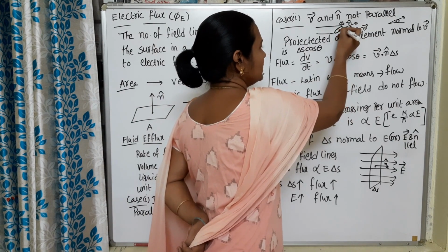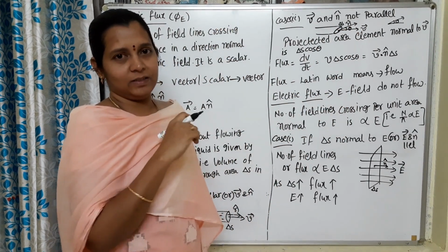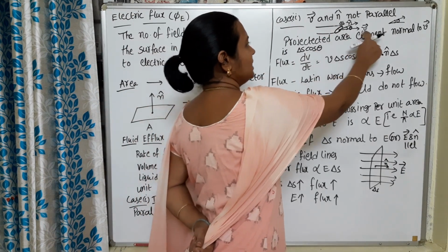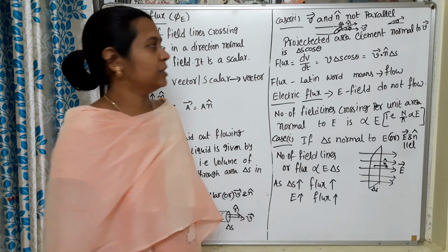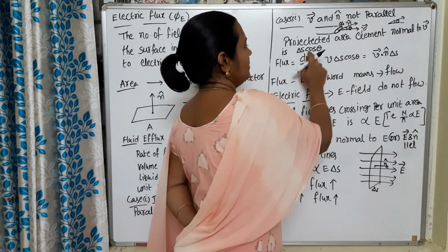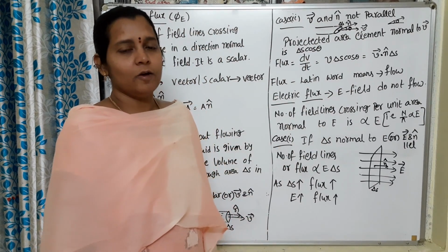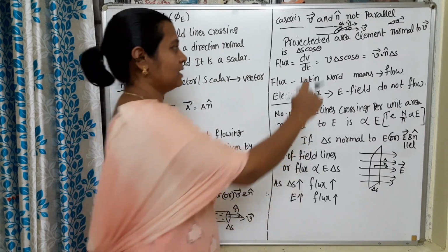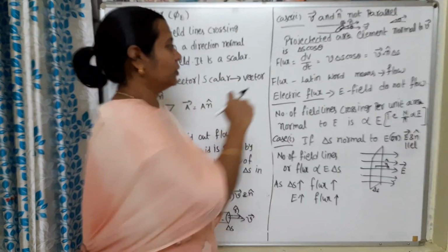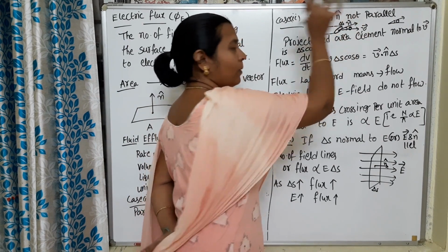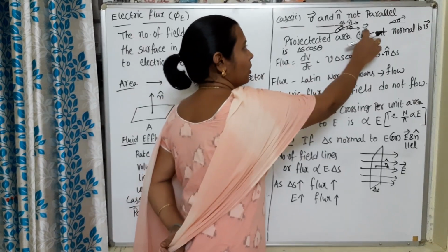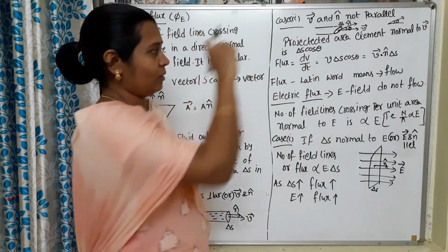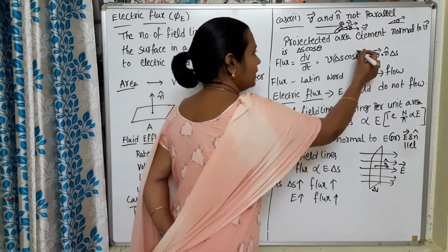so here the projected area element in the direction must be normal. So here I can resolve this area element into two components, cos component and sine component. The component of the area element which is perpendicular to the direction of velocity is considered, which is nothing but the cos component, delta S cos theta, right? So here now the flux will become, flux is nothing but volume flow rate. So what is the area which is normal to V? The area element which is normal to V is not delta S, but it is delta S cos theta. So V times delta S cos theta.